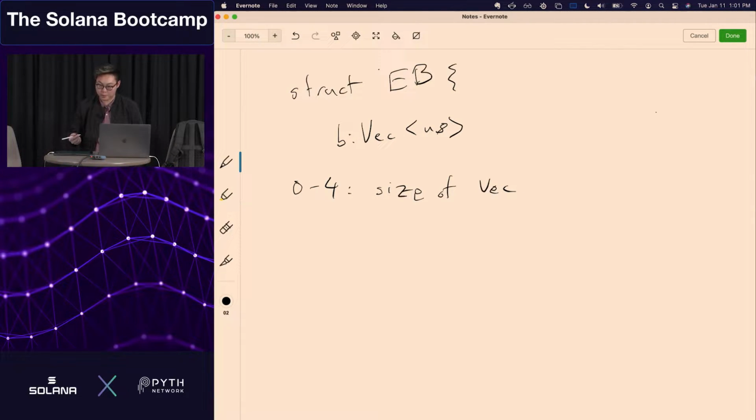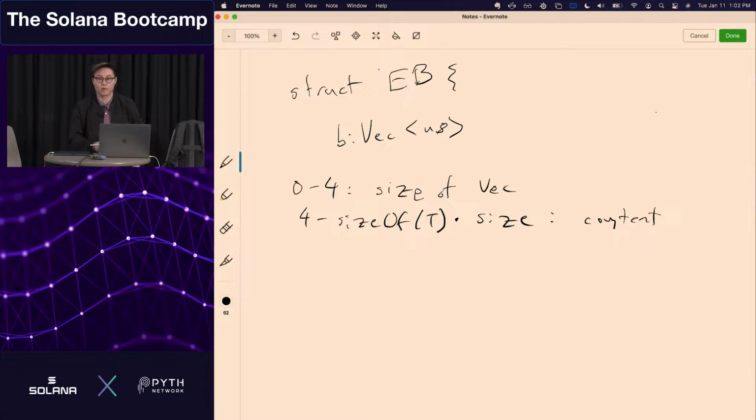And the remaining bytes, 4 to 4 plus size of T times size, is actually the content of the vector. In reality, what you'll want to do for the echo buffer is just copy things directly into that piece of data in the account.